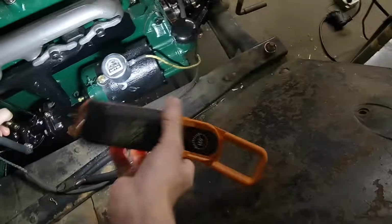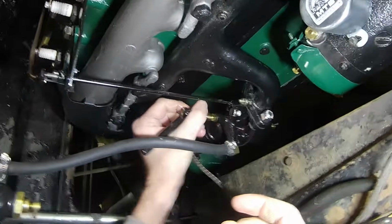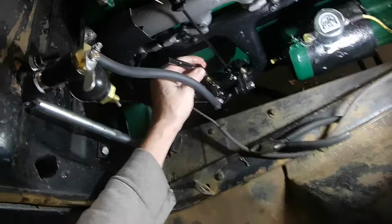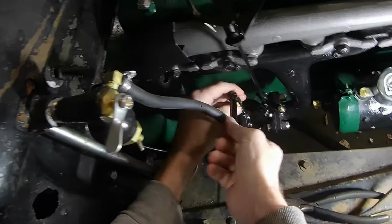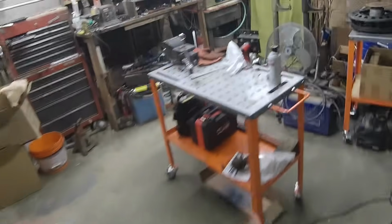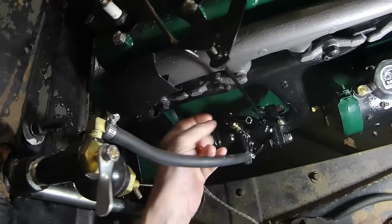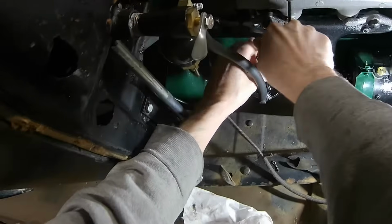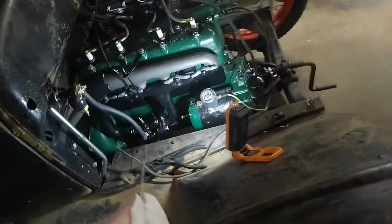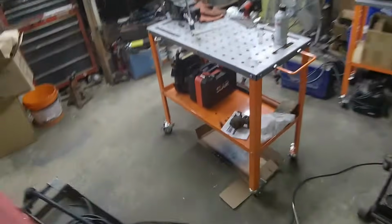I'm wondering what is going on here. I don't think this should be that hard to turn. I think we got something going on here. What we got is I tried to oil it. That didn't help. Oil on the gas hose. There's no reason that this should be turning as hard as it does. So let's go see what's going on here.